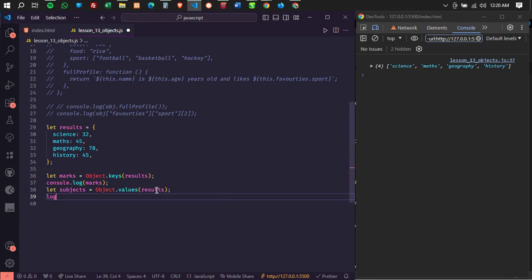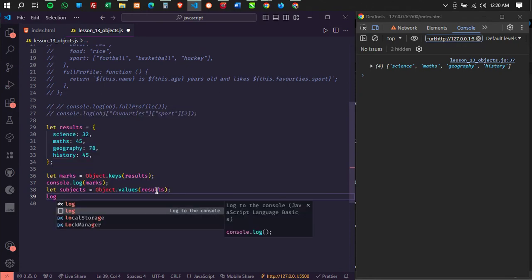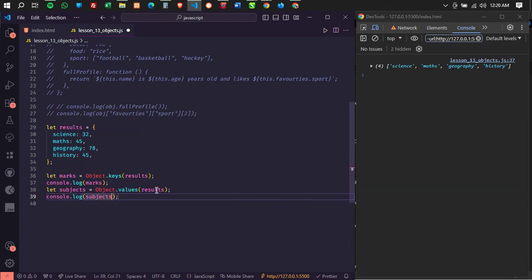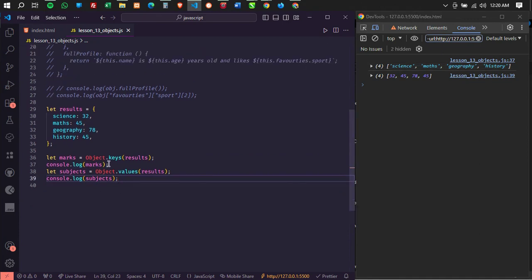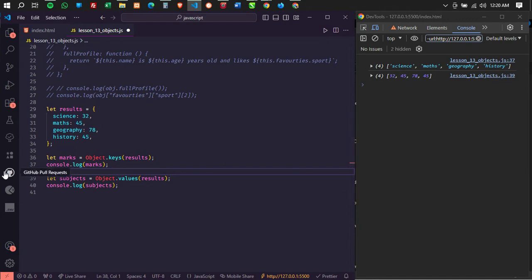So I can go ahead and log my subjects to the console, and that is going to, what am I getting wrong? Yeah, so that's going to log the subjects. Okay, so I had a little error: I was assigning the values to the wrong variable.